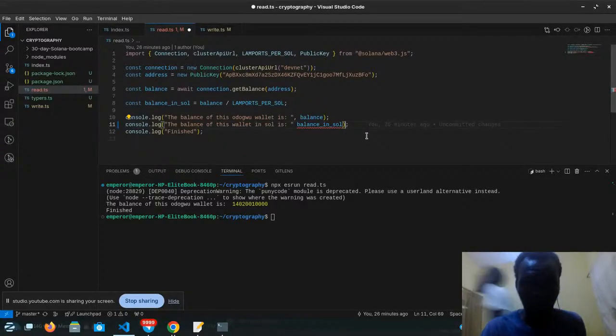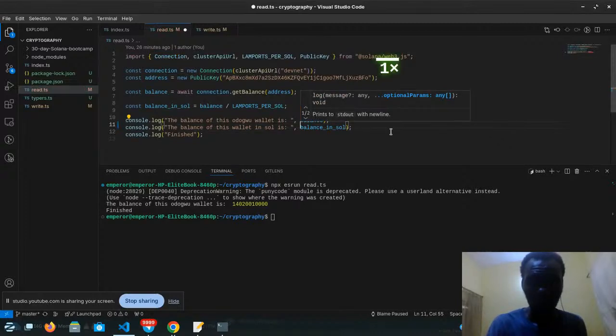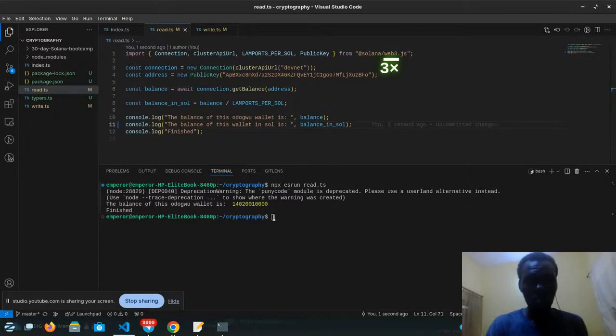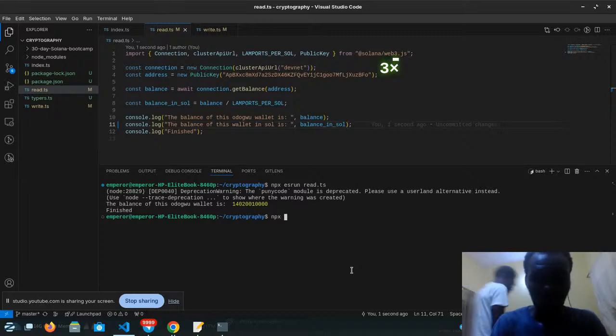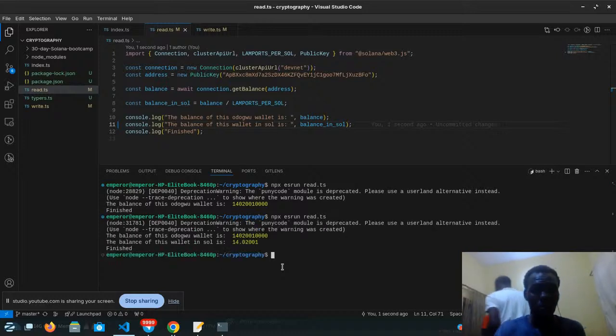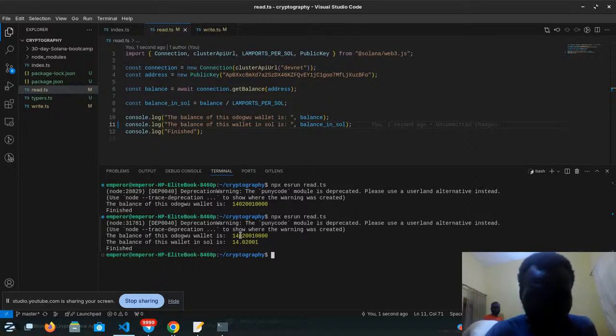So this balance in Sol here. So when I come to my terminal and run npx es1 read.ts, now we can see the balance in lamports and also the balance in Sol.